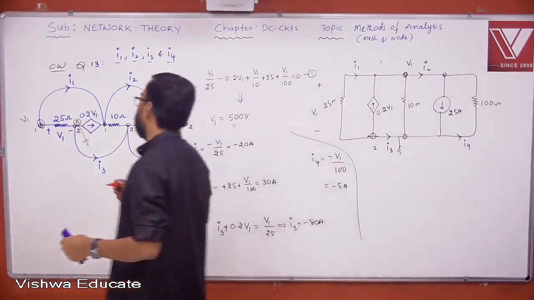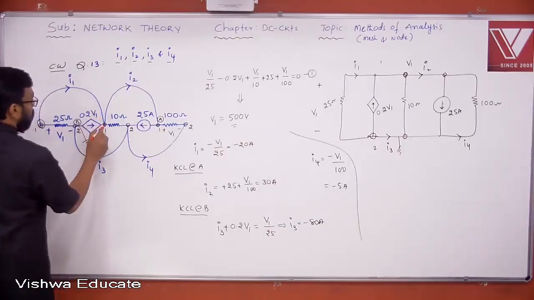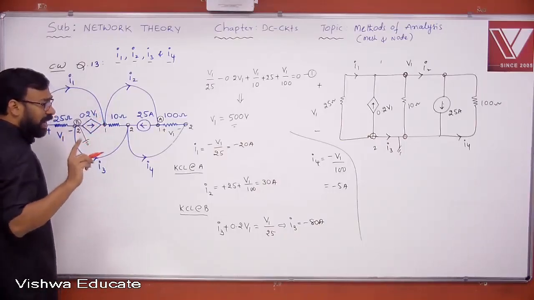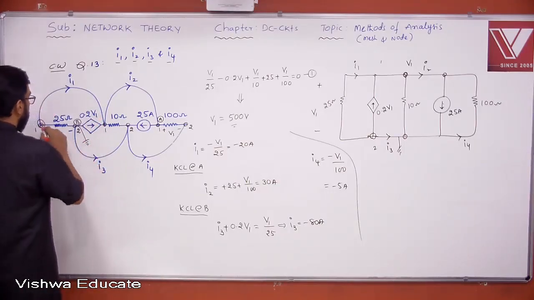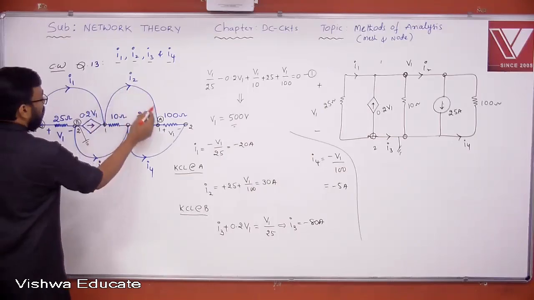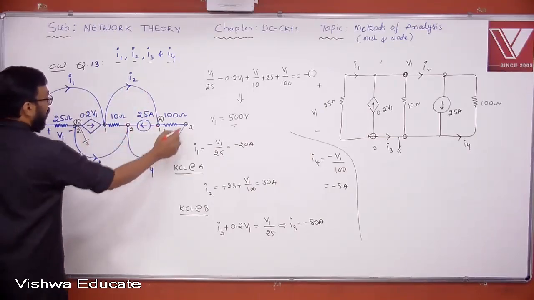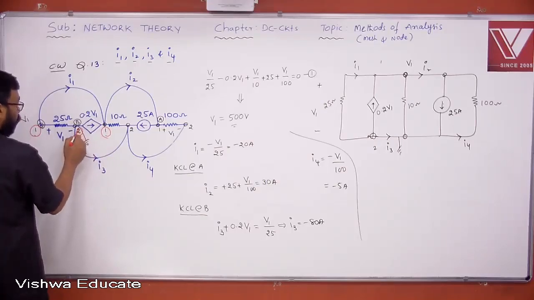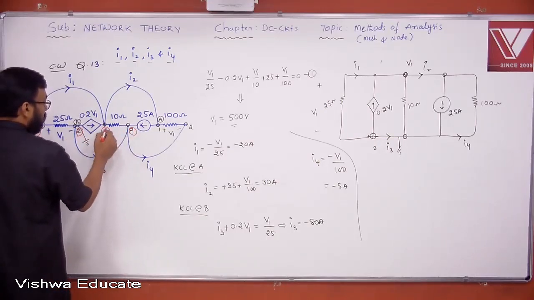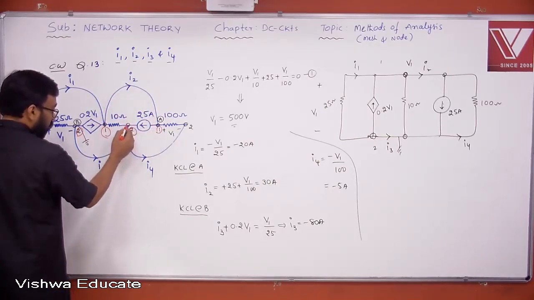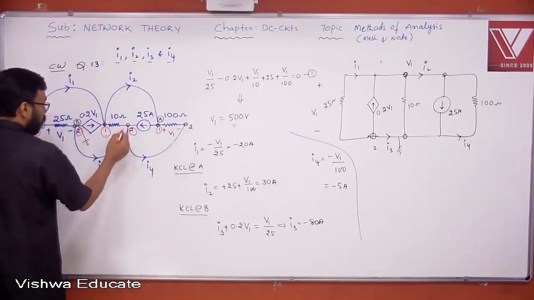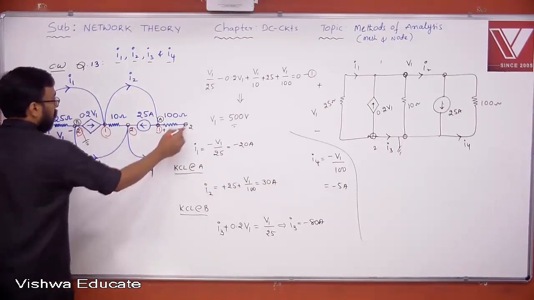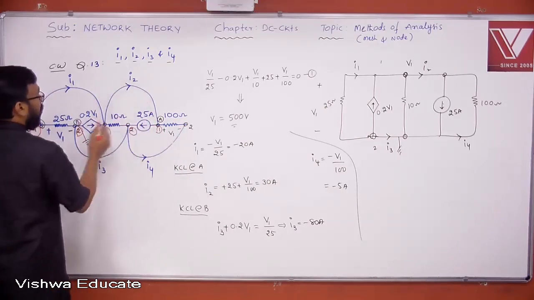So whenever you have zero resistance wires, it is always an advantage for you, remember. Simply apply the numbering technique. 1, then 1, 2, then 2. If this is 1, this is also 1. If this is 2, this is also 2, because all these nodes are operating at the same potentials. All these three nodes are operating at the same potentials.